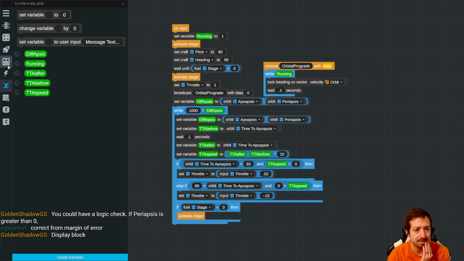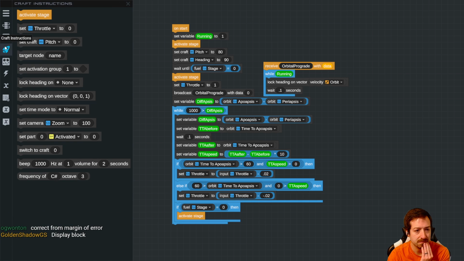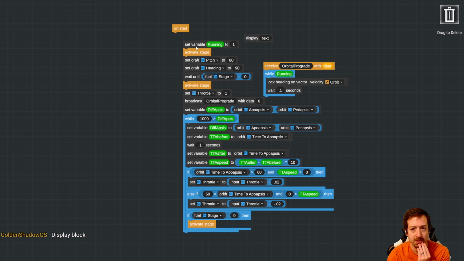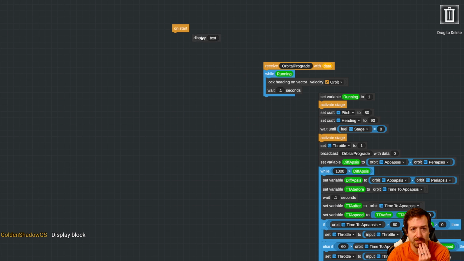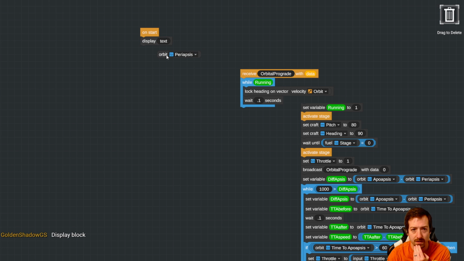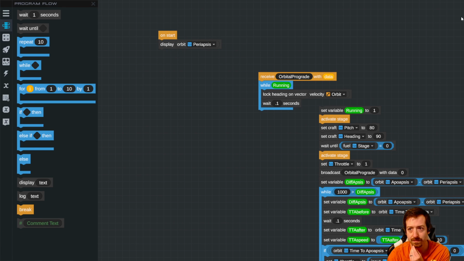Where's that? There it is. Okay, so what we're going to do is put this over here for now, and we're going to display the periapsis.